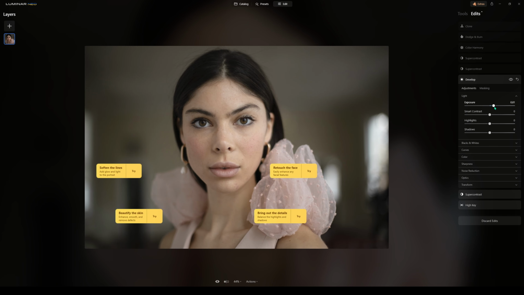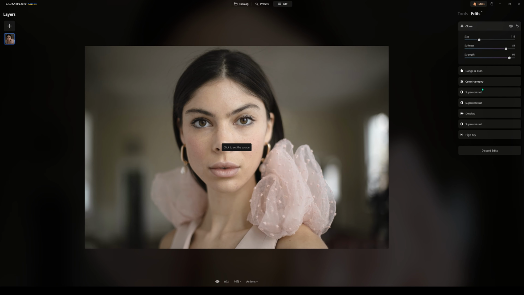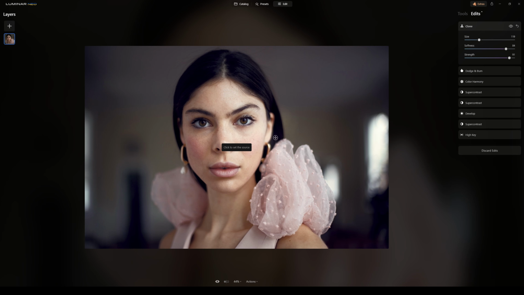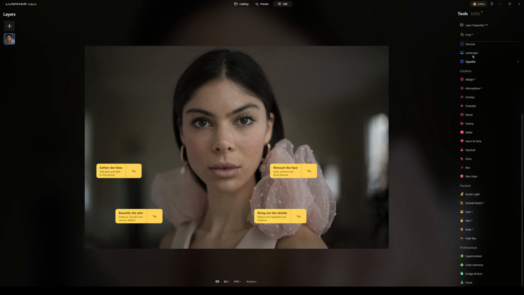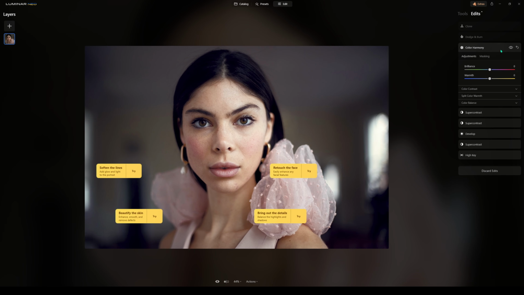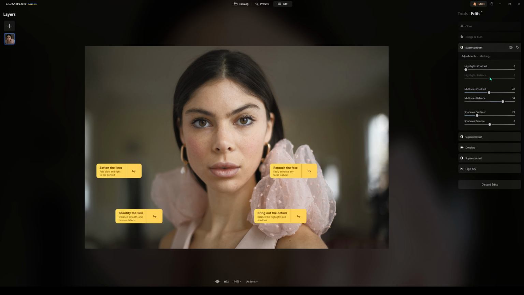So as you can see, I adjusted exposure earlier. So if I decided I wanted to increase it even more, I can come back here. Now just the overall exposure of the image increased, and all the other edits are intact as well still. So it's kind of like a previously worked on section, making it very easy to keep track of all the edits you made. You can also just simply discard edits and then all your edits are gone. And you can also go into each individual edit, remove it and trash it.